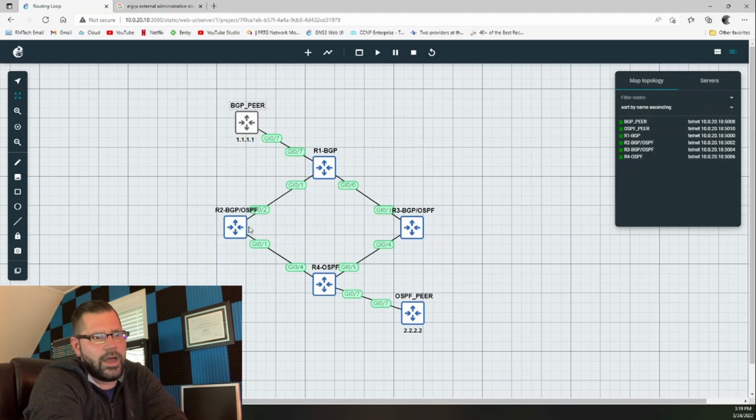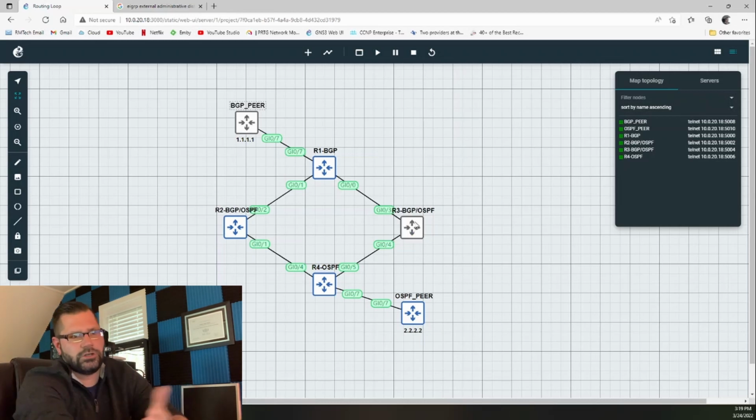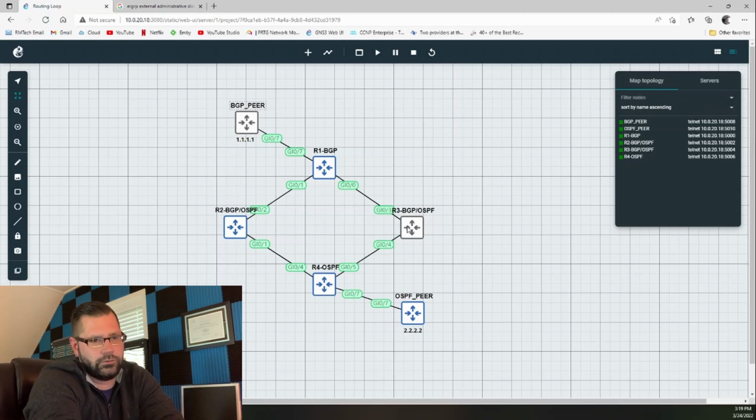So you would think that, whichever one converges first, we'll say it's R2, sends that up here to R1, and then over here, and then that will override the OSPF route, and then we're redistributing EIGRP into OSPF, which will then do the same thing as we had with BGP, except reverse. It would be redistributing 2.2.2.2 back into the OSPF process.